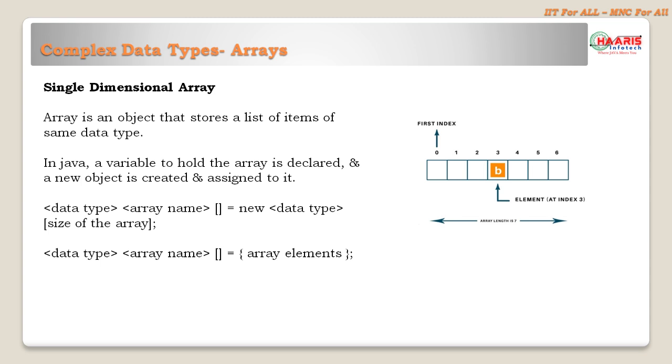Now you ask your mother why this box alone is different, whereas your chili box, your dhania box, your haldi box are separate. Your mother will explain: when they want to do some frying, they need these items picked up immediately. If they are in a single box, it is easy to pick up immediately. So sometimes we need to store data in a single place, in a single box with proper partitions, which makes our job easier to handle. Such requirements are also there. That kind of data type is what we call an array.